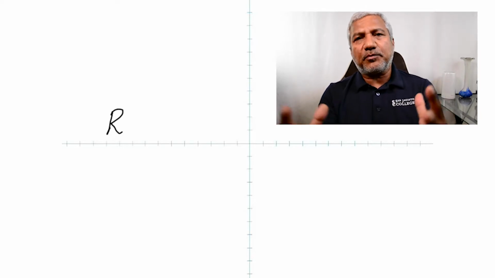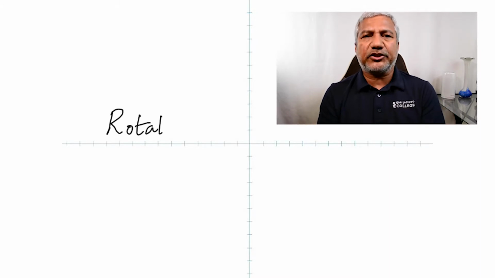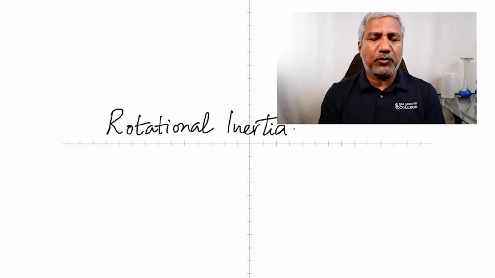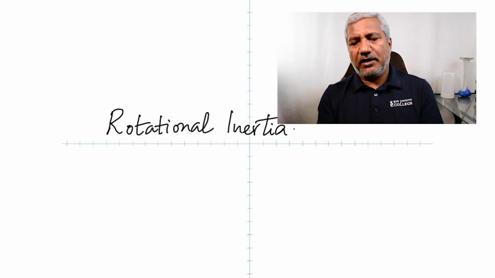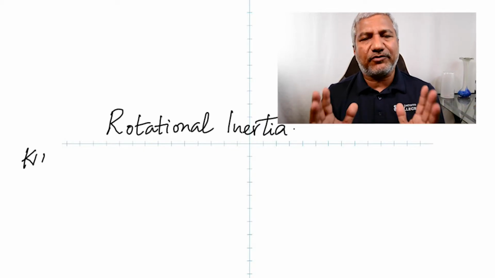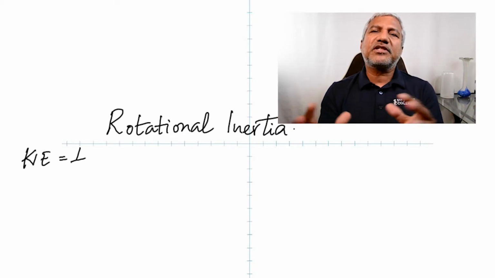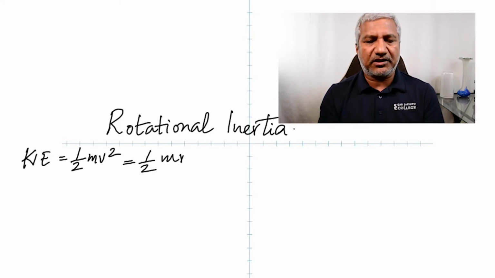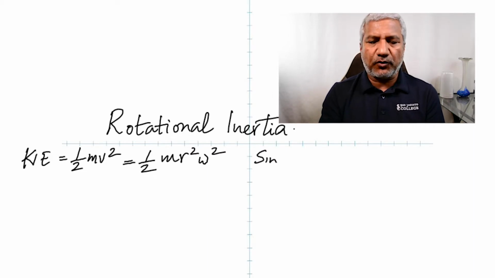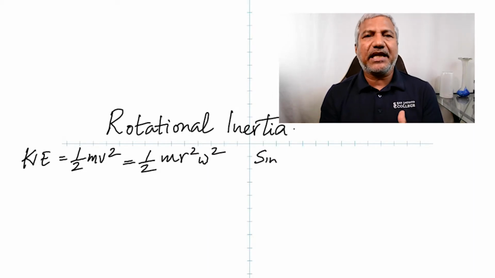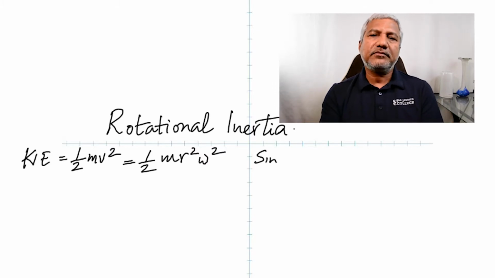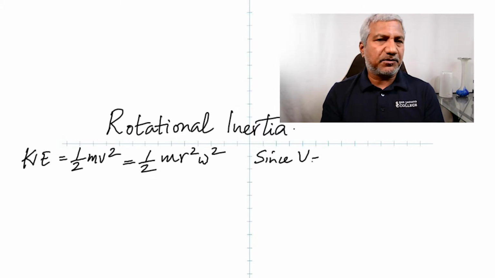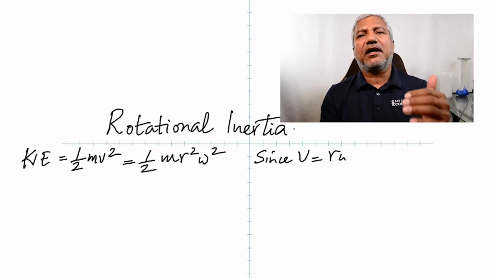So to get you a preliminary idea of rotational inertia, we can start with what we know in linear motion. Now, this was taught on day 2 of a particular session. That's why you see that. We will start with kinetic energy, which we know is 1/2 times mass times velocity squared, and then substitute for velocity as r times omega. And it's squared, that's why you have r squared omega squared. That's because linear velocity is r times omega.